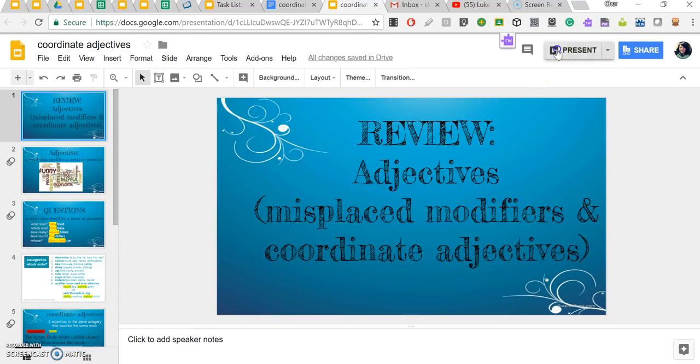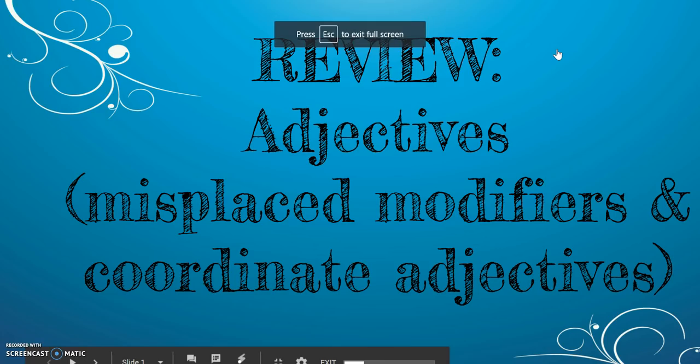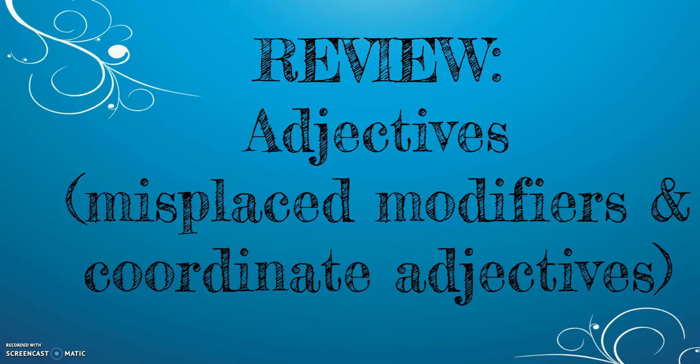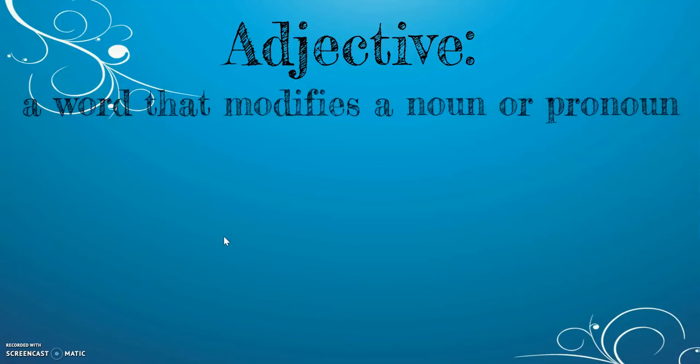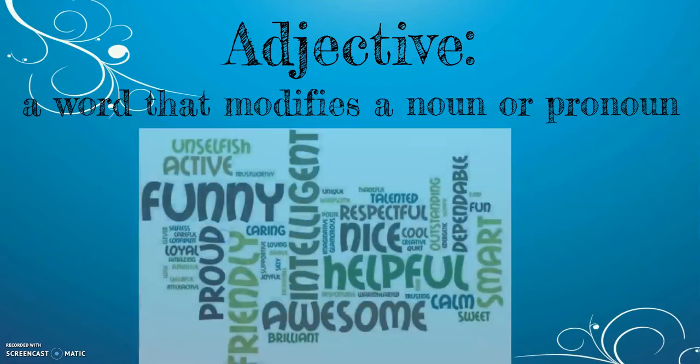All right, so there are 2 standards we just really haven't spent much time talking about for 7th grade that we need to cover, and they have to do with adjectives. We'll talk about misplaced modifiers maybe on Friday or Monday of next week. So let's review really quickly what an adjective is. An adjective is a word that describes a noun or a pronoun, and we use our 7th grade word for describes, modifies. It gives additional information about a noun or a pronoun.